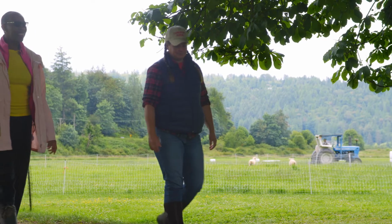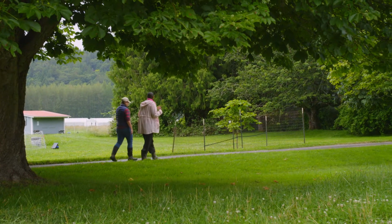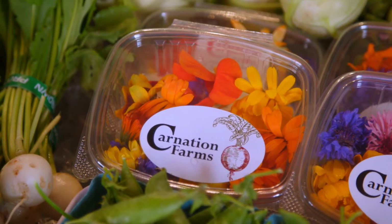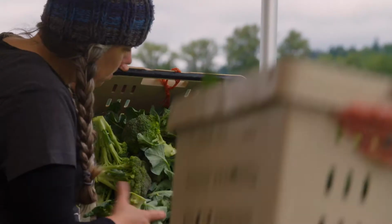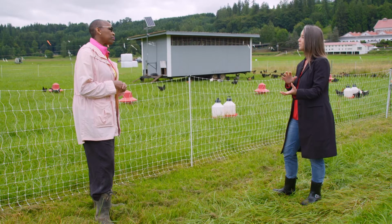Rosie Schmidt is the Director of Agriculture Education on the farm. She works with the kids and does tours of the grounds. Anytime we can excite folks about the food system and get them excited about food, it's very satisfying. They can work in the field, they can harvest that vegetable, they can cook it, they can eat it, they can enjoy it. So they get to experience the whole food system.